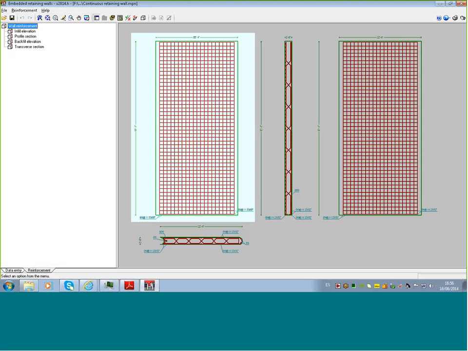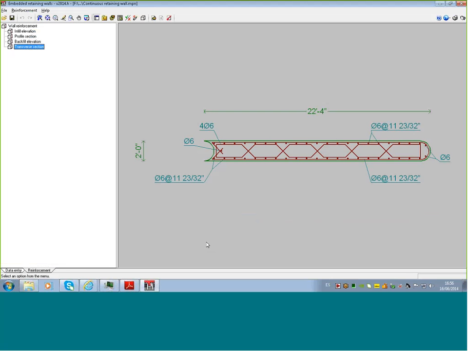Okay, I'm gonna show you that part. The length is written here.